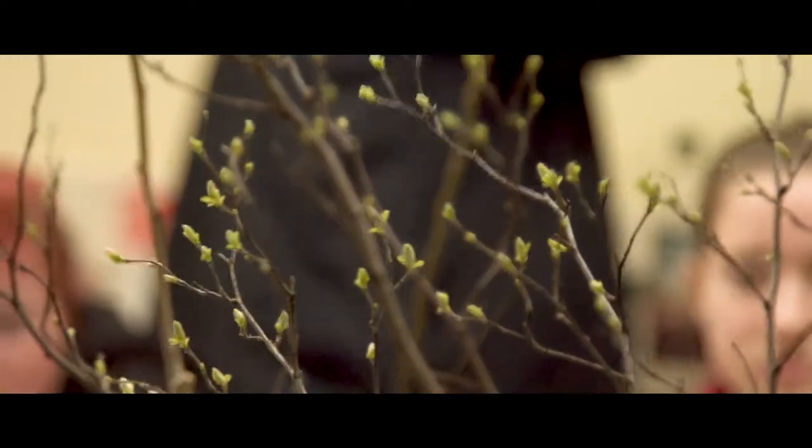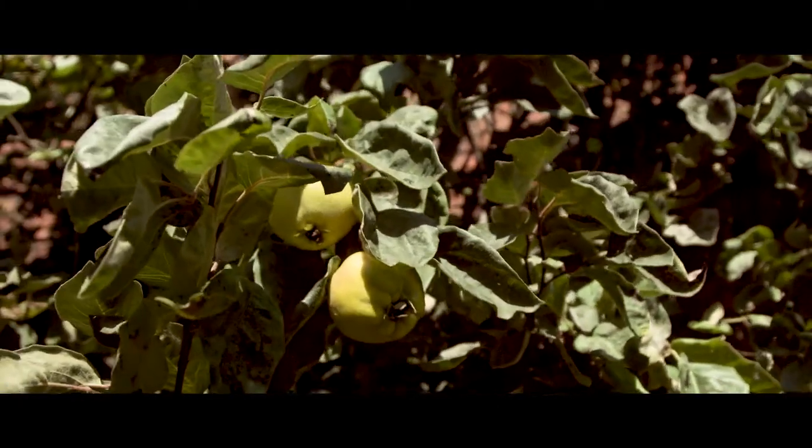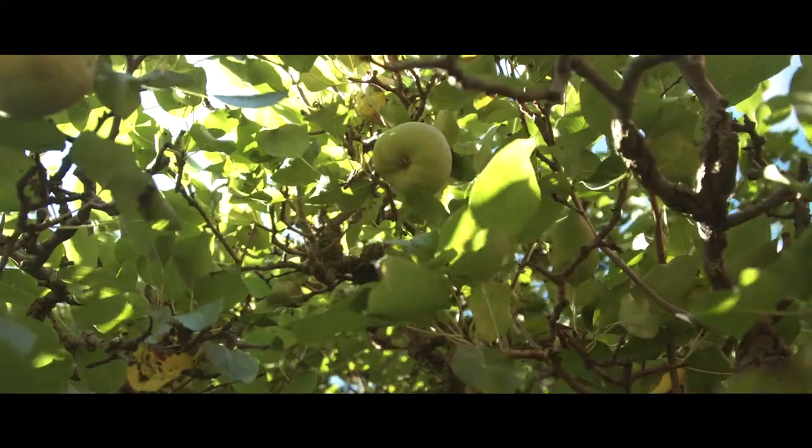My name is Phil Rainford. I'm retired but I've had a lifelong interest in old fruit varieties. I'm a member of two or three different orchard groups and we're trying to rescue old varieties of apples and pears in the main. Pears were much more popular in walled gardens in the past than they are today. If you go back to the 1600s and 1700s you find that they predominate over apples. In 1760 John Spencer owned the place and he spent about two million improving the landscape, building the walls, building this walled garden and building a pinery for his pineapples, which was the height of fashion then.